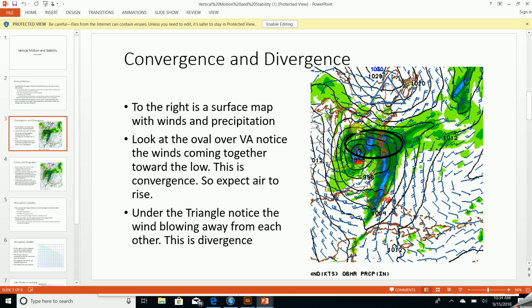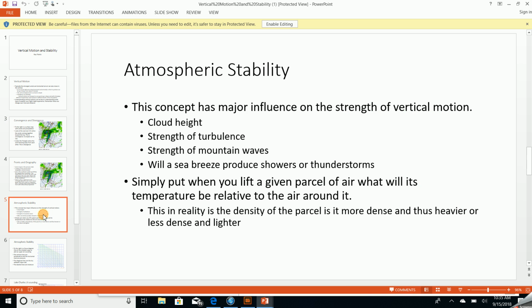The same is going to hold true in the Rocky Mountains, especially out there. If you think about it, you get some tremendous rainfalls in the Sierra Nevada sometimes where the winds are coming in off the Pacific. But if you go right on the other side of the Sierra Nevadas, you get a rain shadow. It's just stopping it dead right there. So this is just a little bit about that. One of the things about atmospheric stability is it can really increase the velocity of the air going upwards.